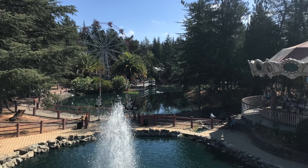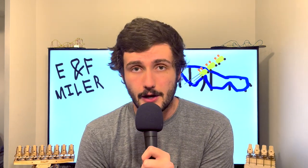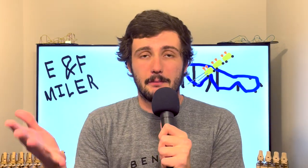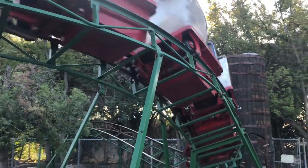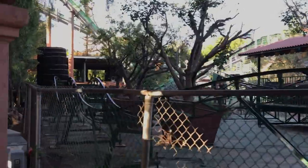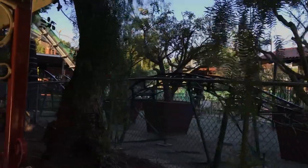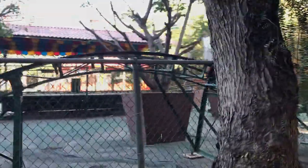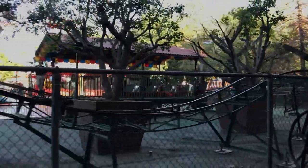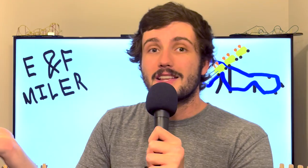Next up, we have a coaster that actually predates all the other coasters in this video and was not technically made by ENF Myler, but just Miler Manufacturing — essentially the company that would then turn into ENF Myler. And that coaster is Little Dipper at Castle Amusement Park. This is probably the most tame and most accessible kiddie coaster on this list. If you are looking for a coaster suitable for small children, this would have to be considered the best kiddie coaster on this list. It really doesn't do anything special — a small turning drop and a couple of hills, not too thrilling for myself, which is perfectly fine since it is not designed for adults. One thing that does stand out is it has really comfy cushioned seats, so it definitely earns points there. If you're an enthusiast, you're going to ride this just to add to your coaster count. But if you're a small child, this coaster will be fun for you.